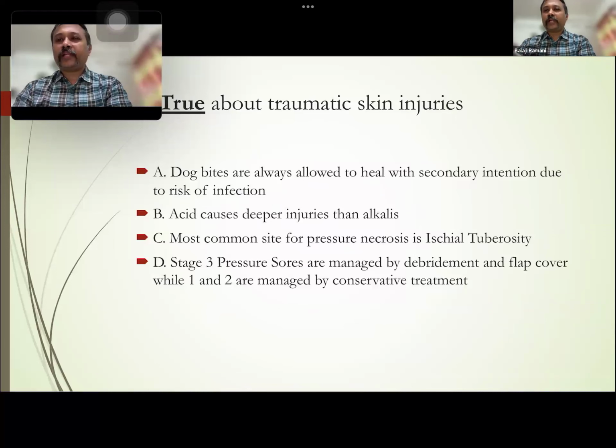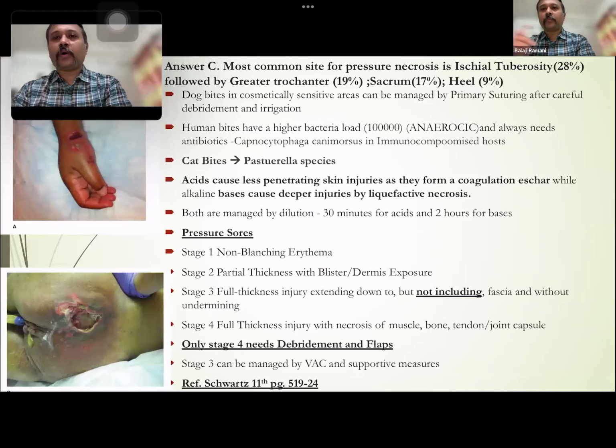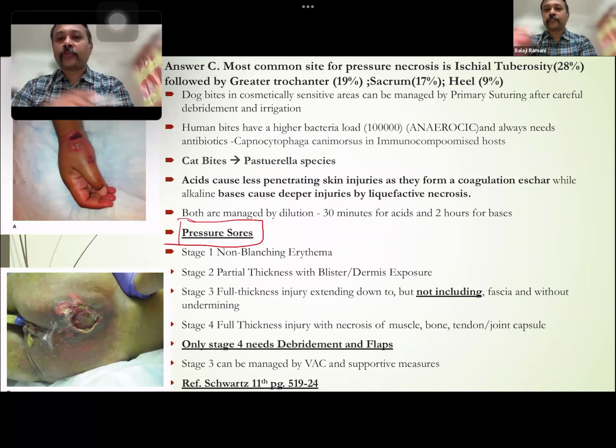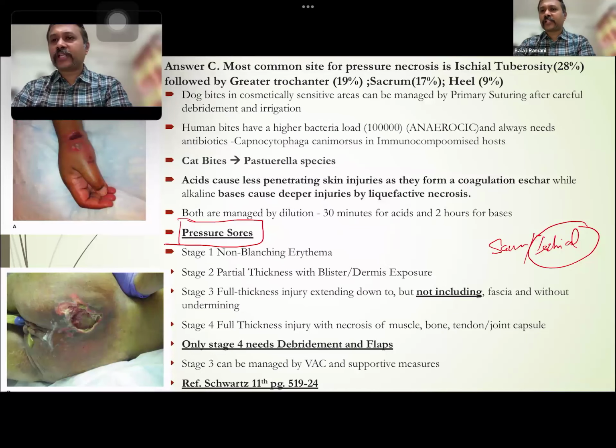Now, going on to traumatic injuries, again, not a very common topic, but here they do talk about the pressure sore. Now, the question is, which is the most common site of pressure sore? That is something which is commonly asked. There are two answers. One is sacrum, the other one is your ischial tuberosity. I think it is mentioned as ischial tuberosity as far as Bailey or Sebastian is concerned, so I will go with that as the option, though we commonly see pressure sores in the sacrum. So the answer commonly will be the ischial tuberosity, the most common site.